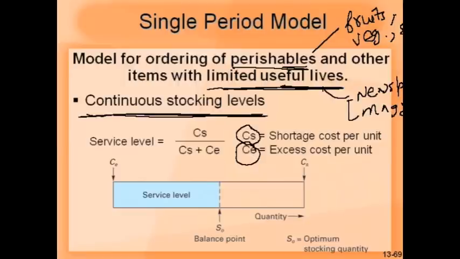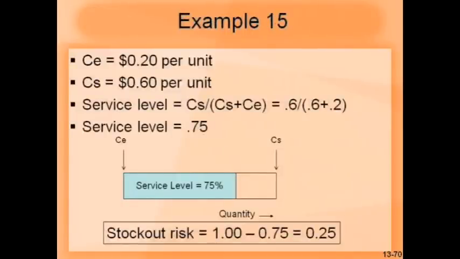then those extra newspapers go to waste the next day. So if you look at one problem using this formula, suppose that the excess cost per unit for a given situation is 20 cents per unit, and the shortage cost is 60 cents per unit. Then the service level comes out to be 0.75 or 75%. Using that, you can also say the stock out risk is 1 minus 0.75, which is 25%. So there is a 25% probability under this situation that there will be a stock out. A customer comes looking for a newspaper, for example, and does not get it. That chance is 25%. This could be a good metric to see the efficiency or effectiveness of this inventory system.